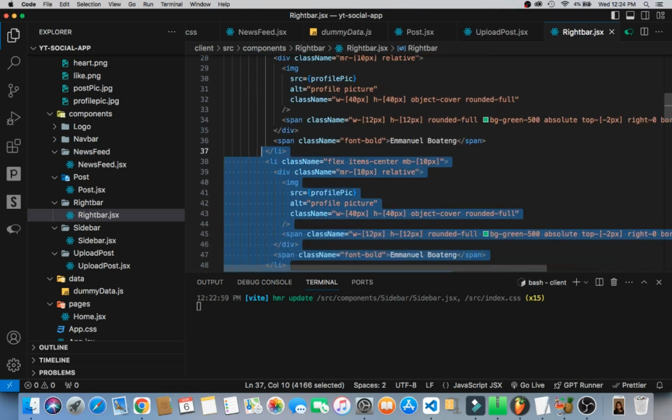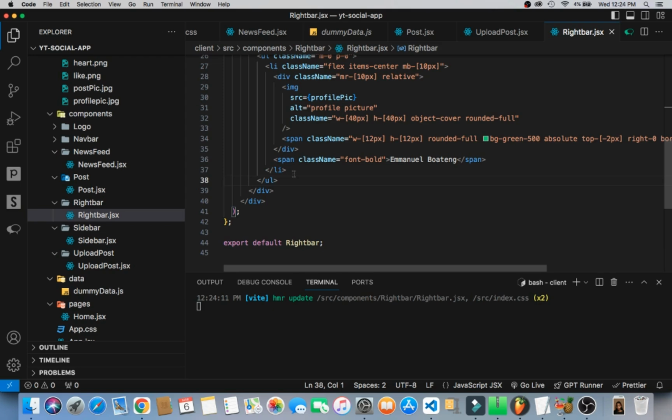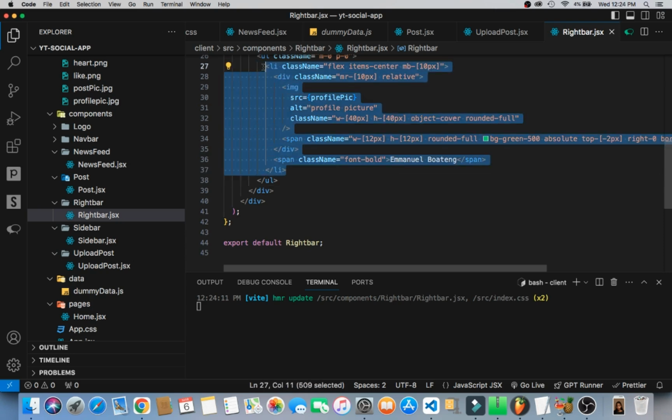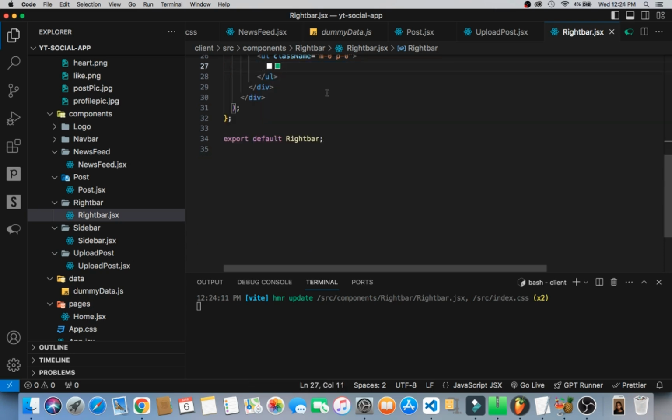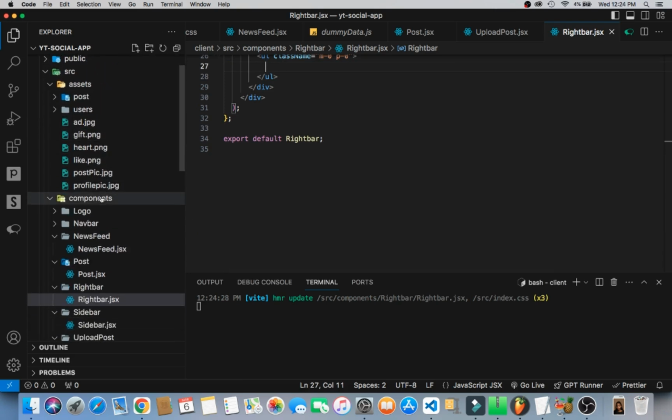So now that we have these lists here that we've been able to clear out, I want to put this one in its own component, so that it will be very easy for us to just pass in the props and just loop through them as easy as possible. So what I'm going to do is copy this, and then I'll cut it out. Then I'll come here and create a new component. Now what's the component's name?